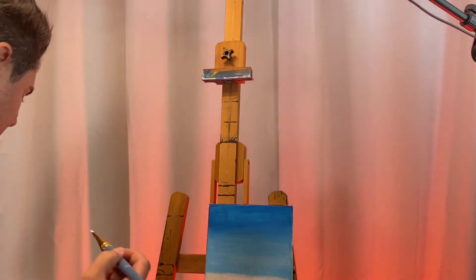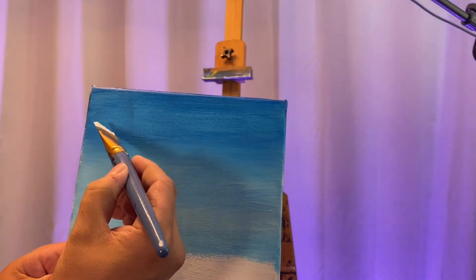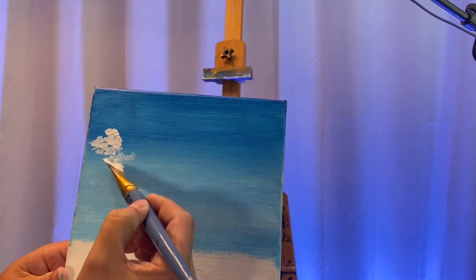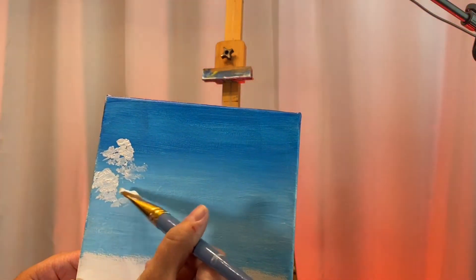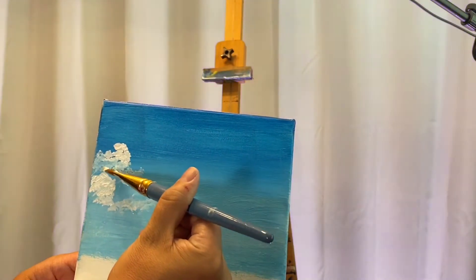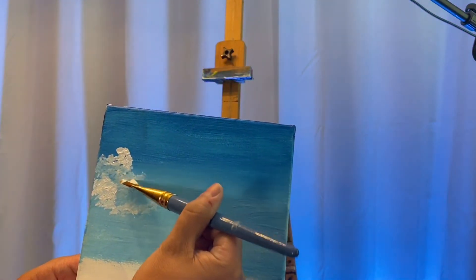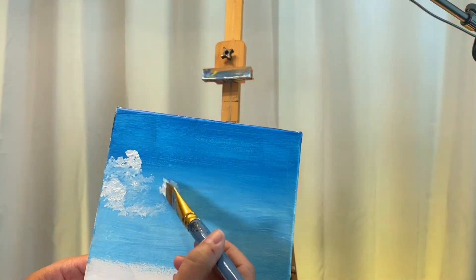I'm going to put a little bit of plain white on my brush. That painting is still drying off, but that's okay — we're going to use that. Let me bring this up close. I want to leave some of that atmosphere showing, so I'm going to just go ahead and start blotting or dabbing this brush. You can see the different textures start to come right off of that. I'm using a flat brush still — the exact same brush. As I come down, I'm leaving maybe a little bit of a gap between the two clouds, so it looks like there's a new forming cloud right there.